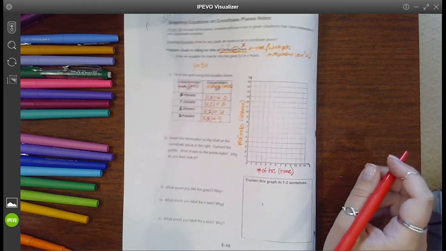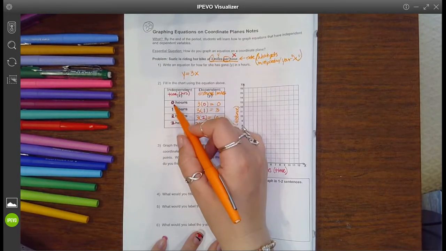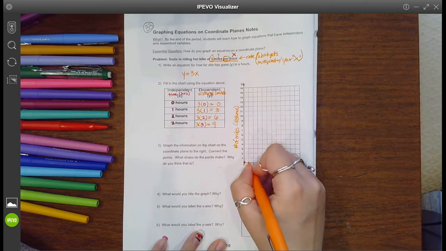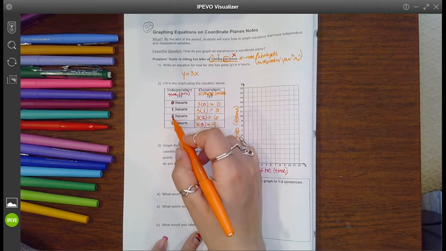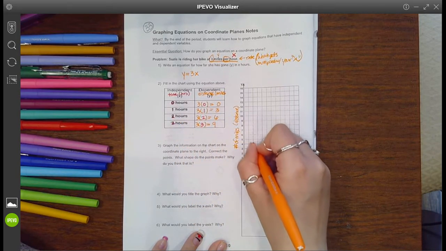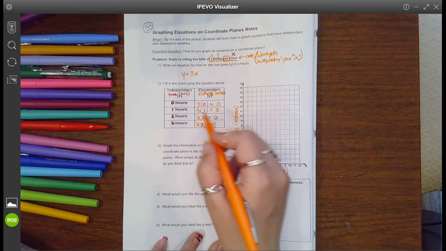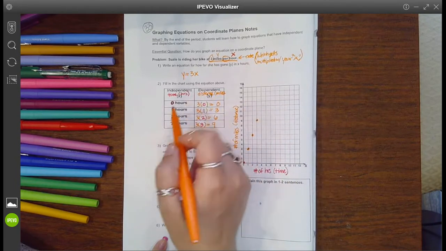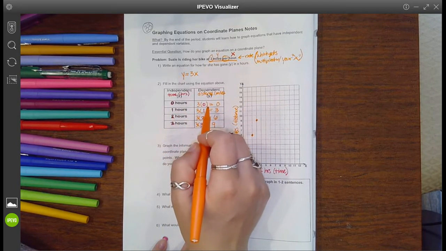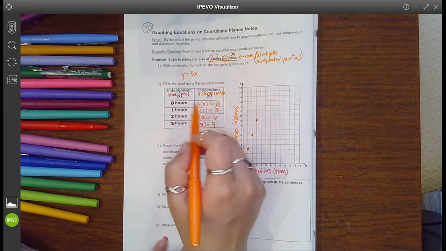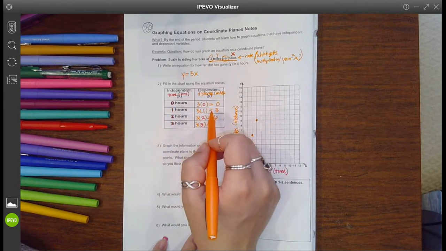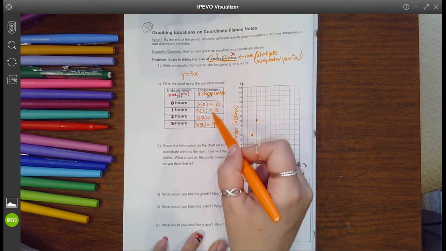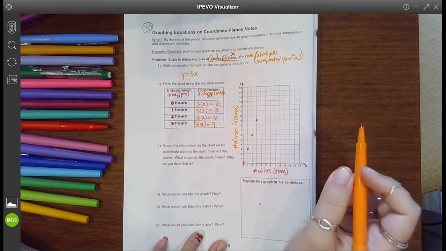Now I can go ahead and graph. So I'm going to go over nothing, up nothing, right there. Over 1, up 3. Over 2, up 6. Over 3, up 9. Because remember, the x-axis tells you right or left, and the y-axis tells you up or down. If x is positive, you go to the right. If the y value is positive, you go up. Since they're all positive, I went right and then up, right and then up, right and then up, whatever numbers it told me.